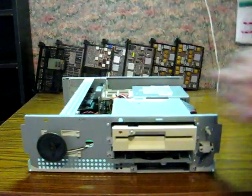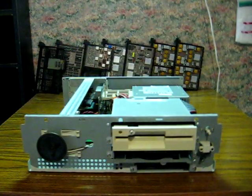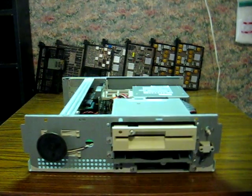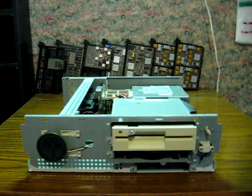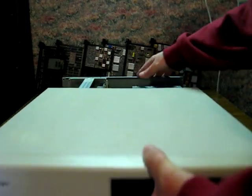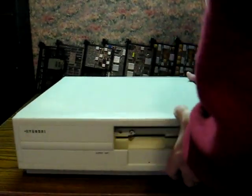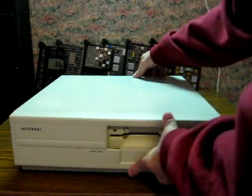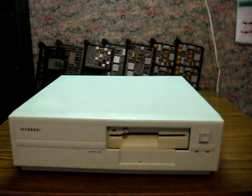So that being said and done, I'm going to go ahead and put the top back on and we'll get it powered up and go from there to determine what needs done. Okay, that's good. Good enough, at least.